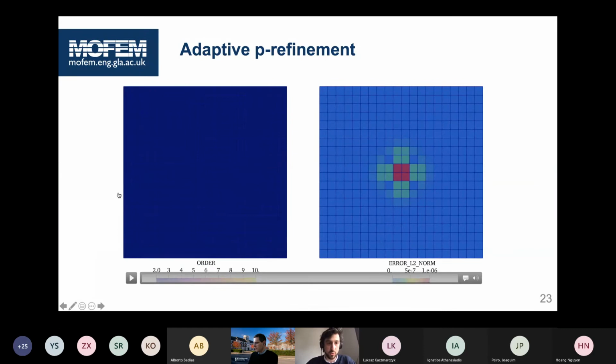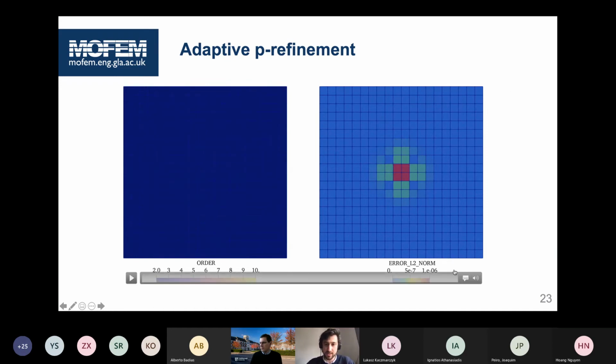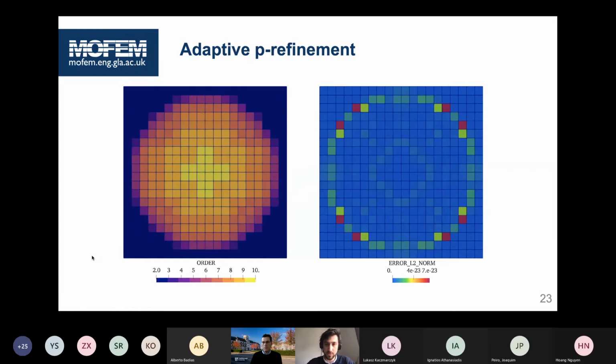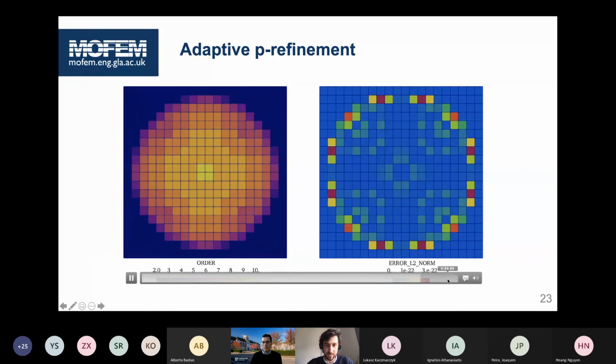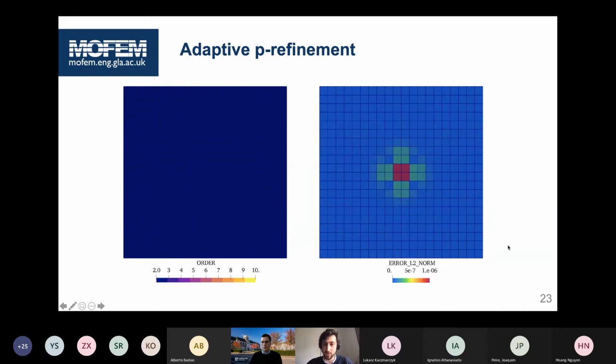So here we start with the order 2 everywhere in the domain, and we will see how the elements will have their order increased, and at the same time, how the error L2 norm will be decreasing in the domain. So we start from the case where there are some elements with their error 10 to the power minus 6, and let's see how that is decreasing. So by the time we made a number of iterations of the p-refinement, let me stop at the last one over here. So we went to the approximation order 10 at some of the elements which had the highest error, and therefore the L2 norm dropped below 10 to the power minus 24, which is quite effective.